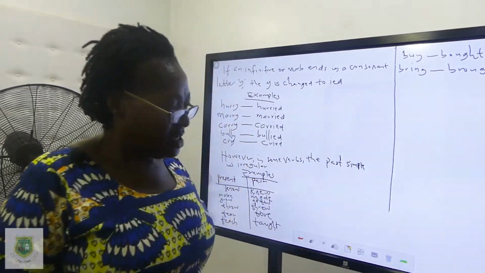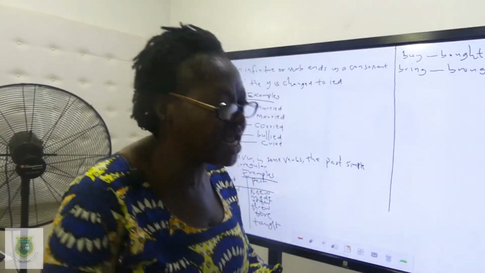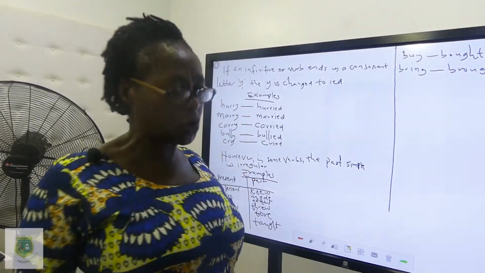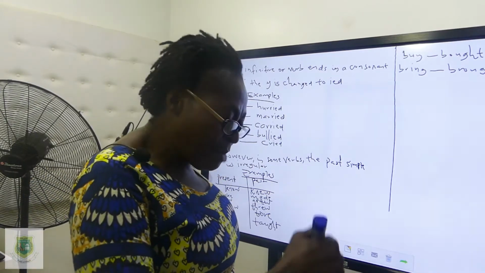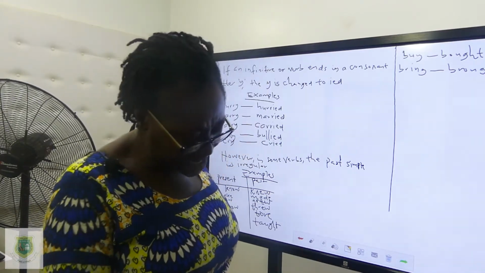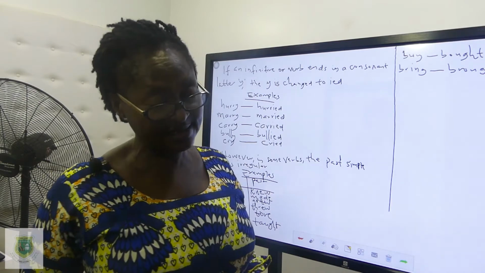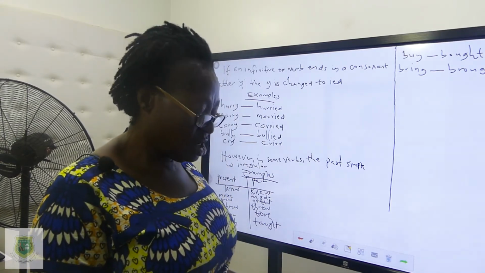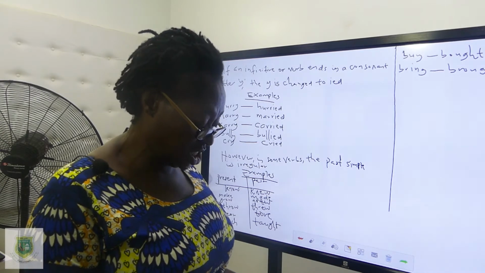Teach. I am teaching now. Yesterday I taught. When I finish teaching, I can tell my colleagues I taught. Any moment from now, this thing I'm doing now becomes past tense. So if I want to report it, I will say taught, because the past tense of teach is taught.